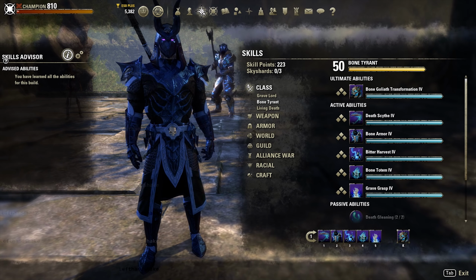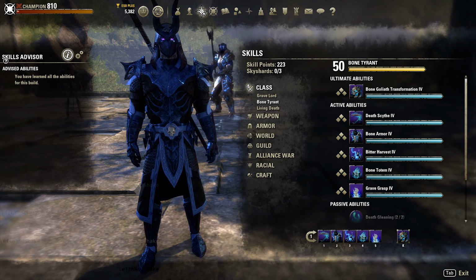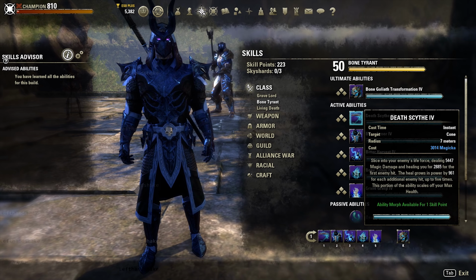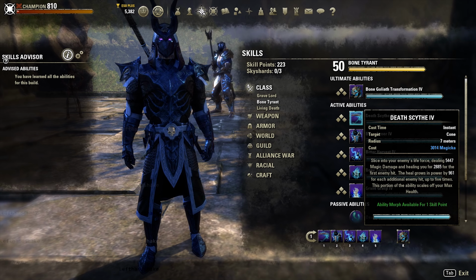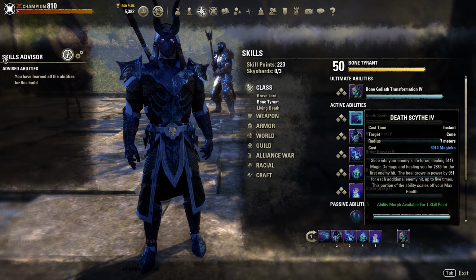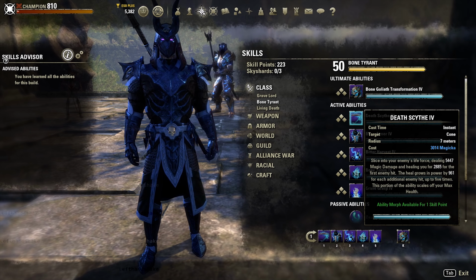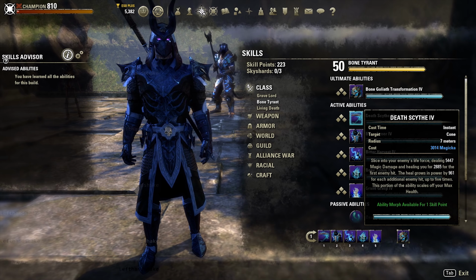Okay, now we get to Bone Tyrant. This is our tanking tree. First up, we have Death Scythe. Slice into your enemy's life force, dealing 5,447 magic damage and healing you for 2,885 for the first enemy hit. The heal grows in power by 961 for each additional enemy hit up to 5 times. This portion of the ability scales off your max health.